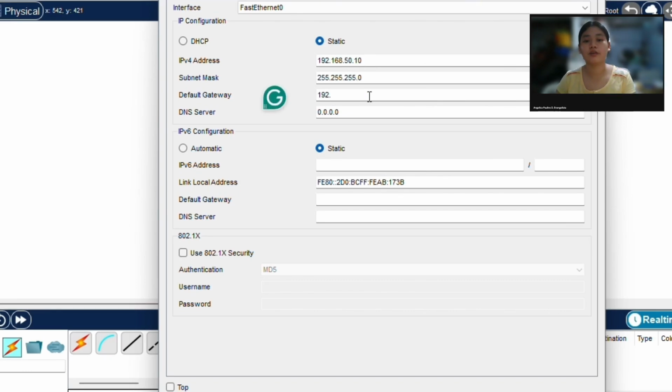We need to enter the IP address, subnet mask, and the default gateway. Same process for PC2 and PC3.